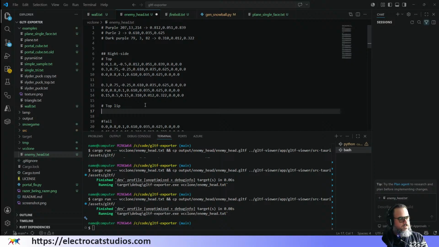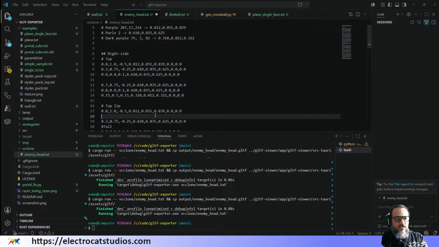So we'll start from the top, the very top tip, which is going to be the highest point. And then take the lowest point from the first triangle, which is this one. Oops.